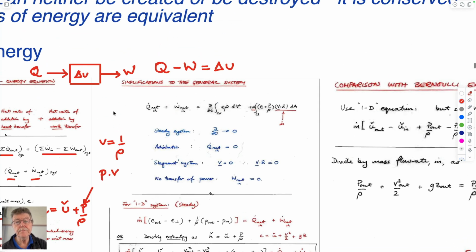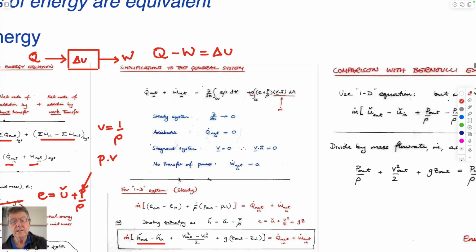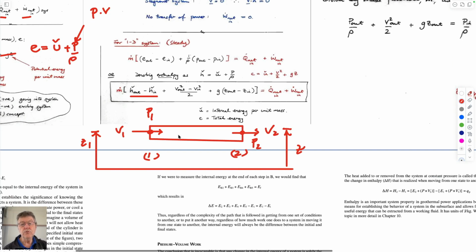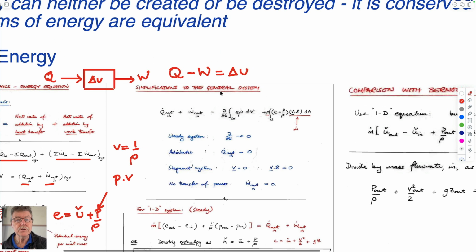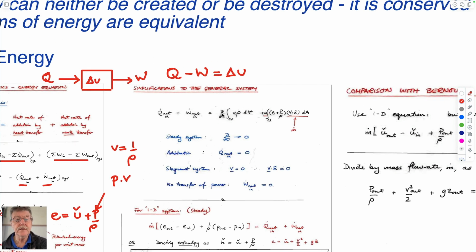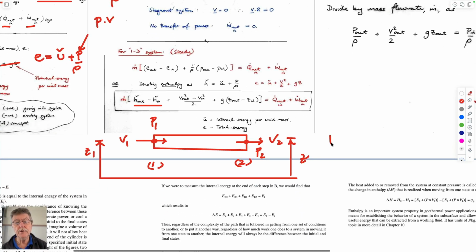So rather than using just a box, a zero-dimensional model, stuff going into the bucket, stuff coming out of the bucket, it's no different from what you can do if you write the energy equation in terms of a single streamline. This now happens to be the bucket, but it also has fluxes of velocity and elevations included in it, as well as this component here. And we can look at mass rates of transfer into and out of the system. So it seemed maybe that we were doing something different from what we would do in that kind of configuration, but we're not. This is, I guess, our 1D model.